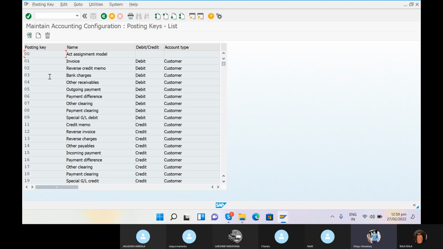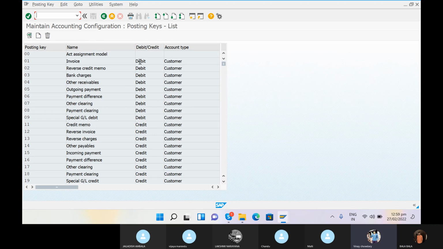The types of accounts the entry will be made to are GL account, customer, vendor, asset, material. Posting key for reversal, if a document is reversed, that we can also use. And in the screen layout rules, fields can be suppressed, required, or optional, as you have seen in the field status group.